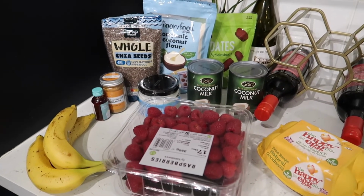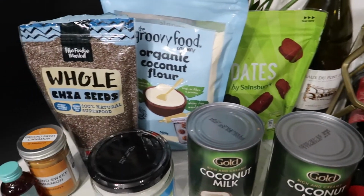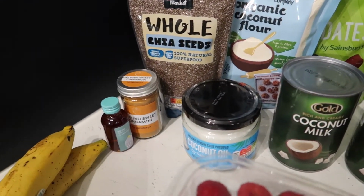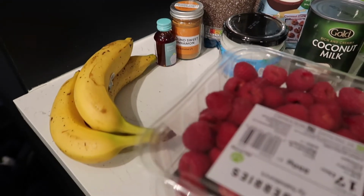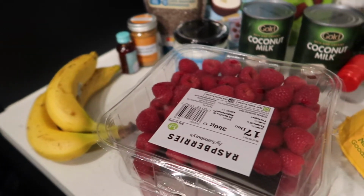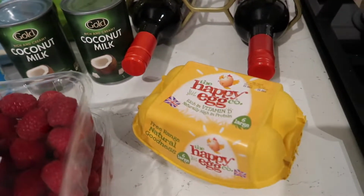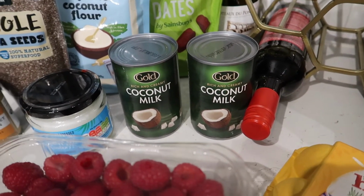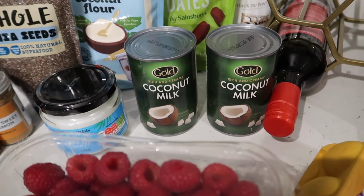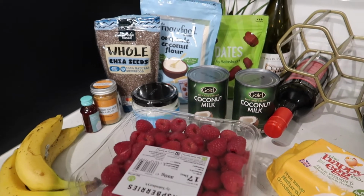As you can see, all quite healthy bits. I've got some dates at the back, some coconut flour, whole chia seeds, some cinnamon and vanilla for the flavouring. And the fruit I'm going to be using is banana and raspberries. And then I've also got some coconut oil, some eggs and the coconut milk. Now this is mainly for the whipping, like icing around the outside. So this is the bit that will make it really, really messy for your cake smash video or photos.